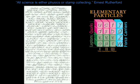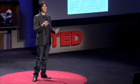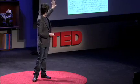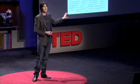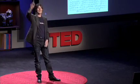I've been a little disingenuous because I've expanded it out in all its gory detail. This equation, though, allows you to calculate everything other than gravity that happens in the universe. So you want to know why the sky is blue, why atomic nuclei stick together. In principle, if you had a big enough computer, why DNA is the shape it is. In principle, you should be able to calculate it from that equation. But there's a problem. Can anyone see what it is?